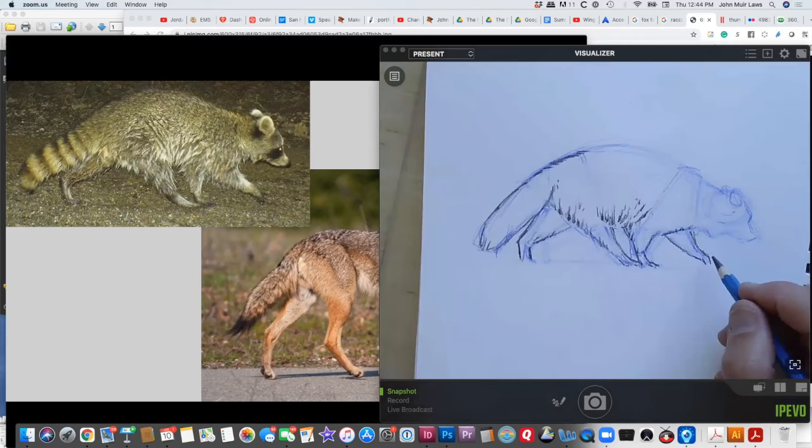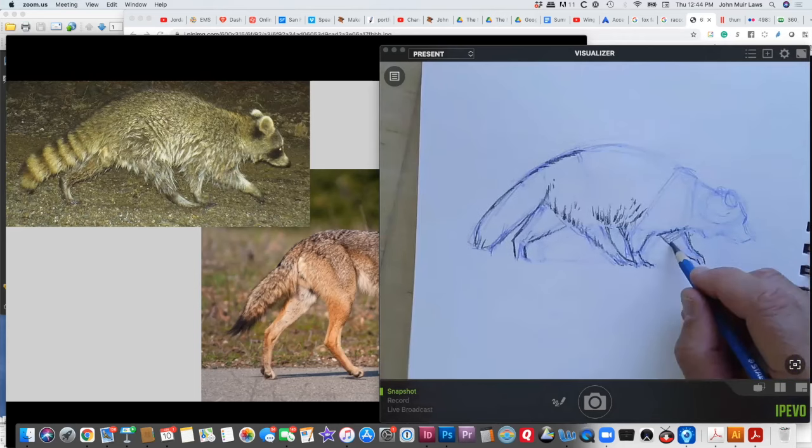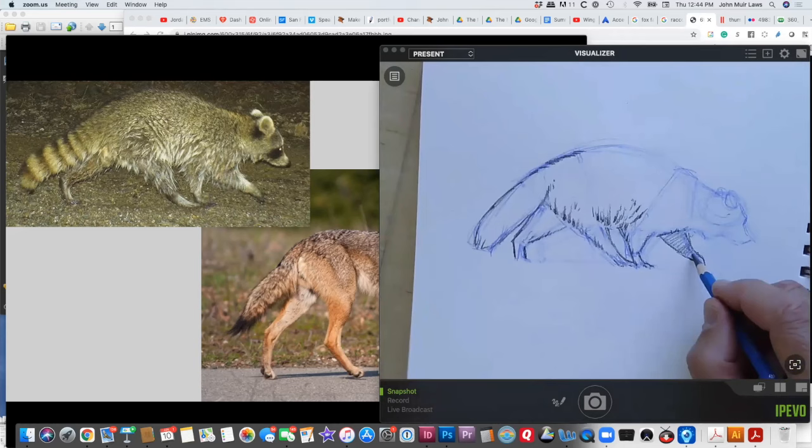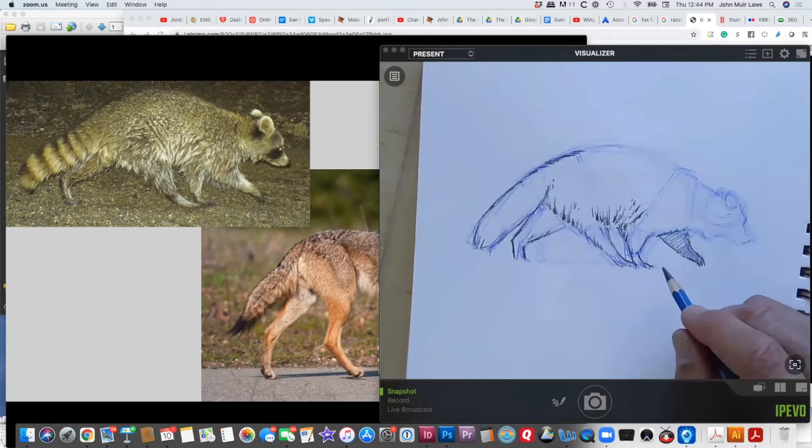For this back foot, all I'm doing is we've got sort of a shape that is coming down, and it gets narrower, and then there's one last little kind of angle here where the little toes would be. I'm not putting any detail because I can't really see that at this distance.